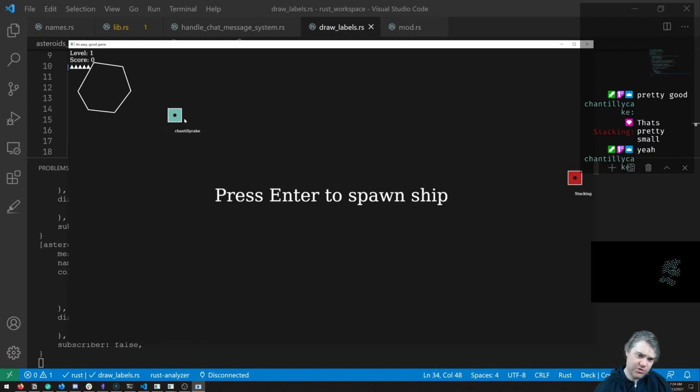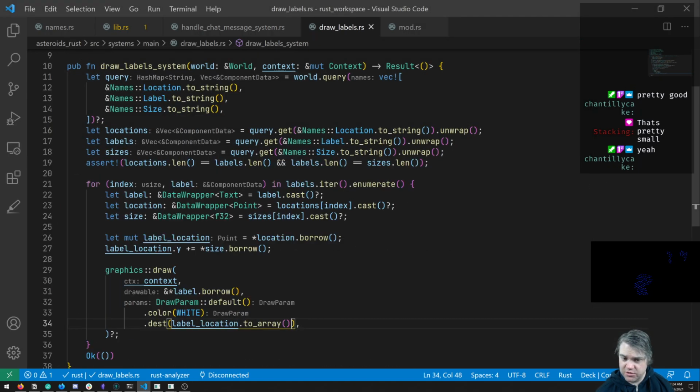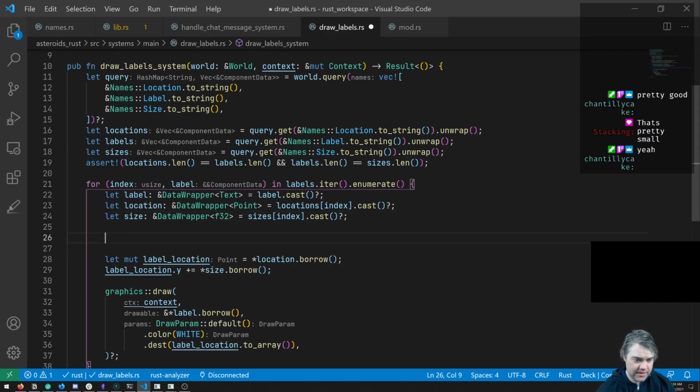I wonder, I can scale it up a little bit, or I can make the font size a little bit bigger. And then we can center it. So centering it here should be pretty simple. To get the location for the Y, for the label itself, we can get the font size.